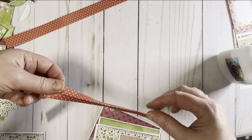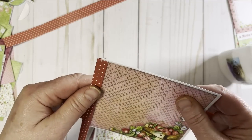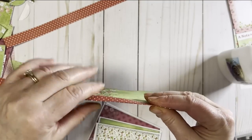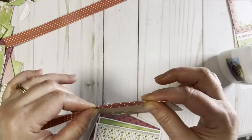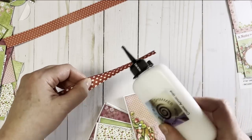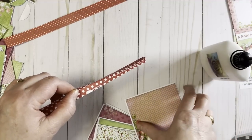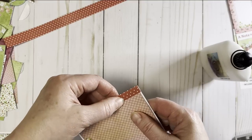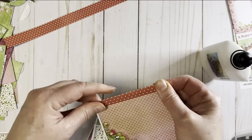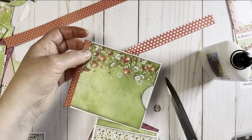So if we put this right there, then we would have a really cute little red bound edge that could be really sweet. I think I like. So we're going to go ahead and do that over here. And if you have washi tape, I just didn't have any red dot washi tape, or any, you know, green or white or anything that would go with your theme. Okay, I just didn't happen to have that color with me. Okay, it's going to go like that.